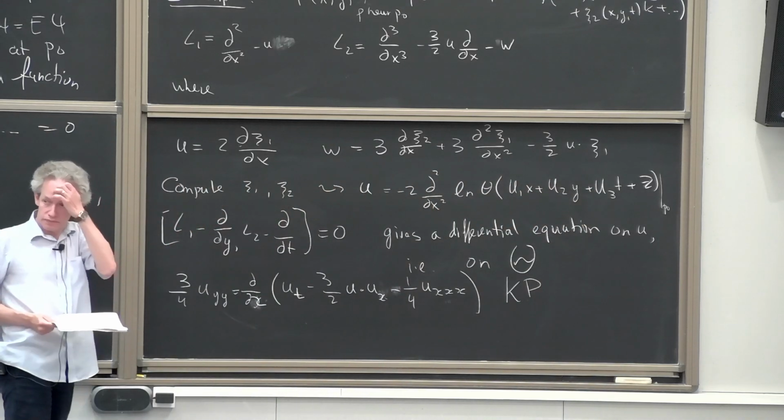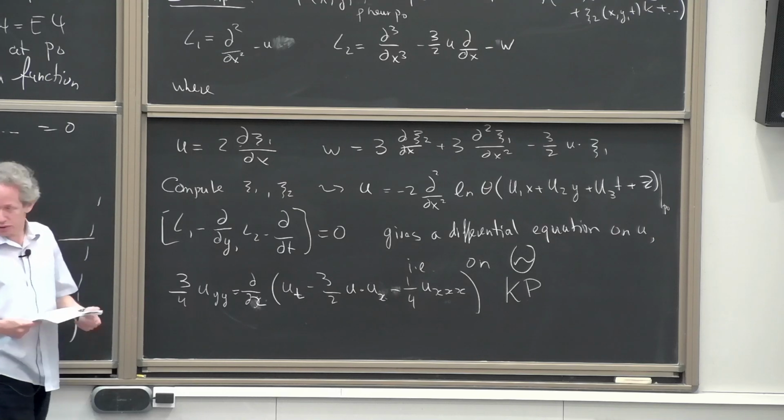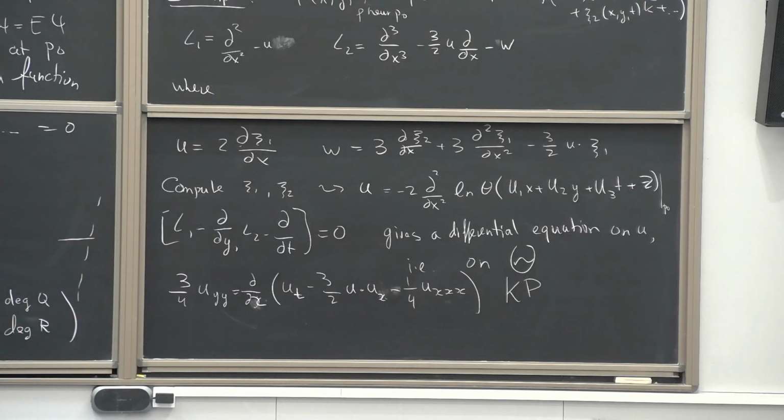What happened? I did basically nothing, if you think about it. All I used, all Krichever used, was the uniqueness of the Baker-Akhiezer function in a suitably souped up generalized way. When you do that, you automatically get some commuting differential operators. When you also happen to know that the function is unique, of course, the moment you write an expression for it, you can just plug it in and expand. That's what we did. So this is all a completely direct computation based on the uniqueness of the Baker-Akhiezer function.